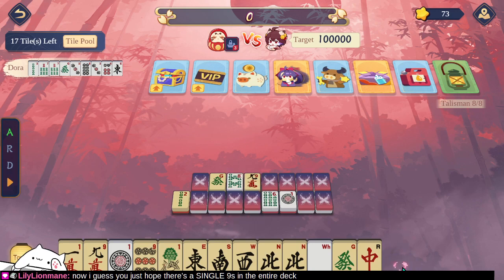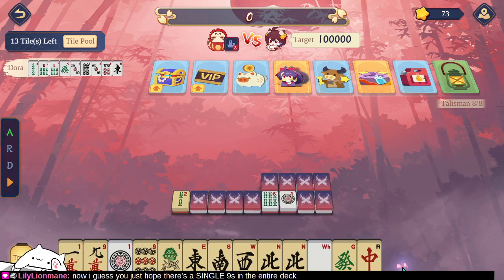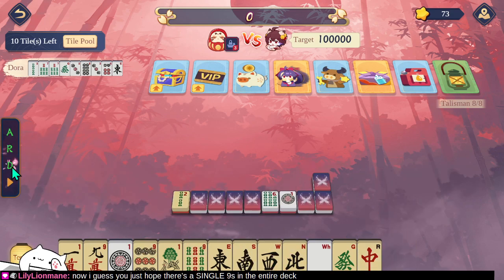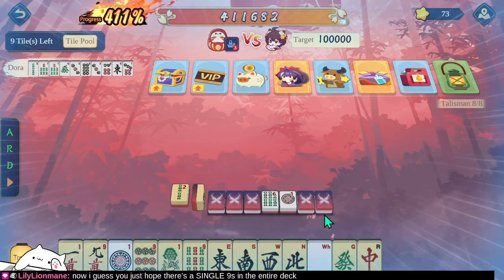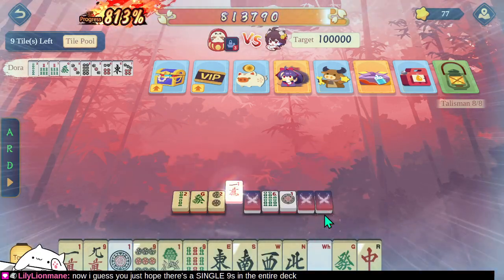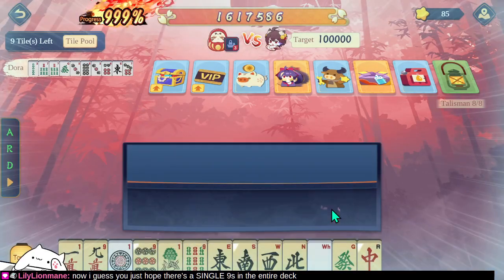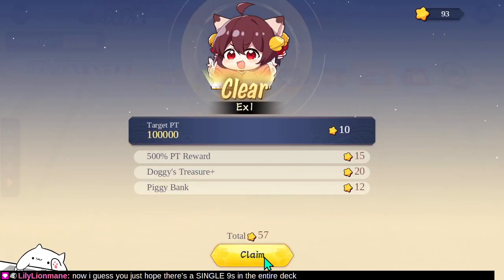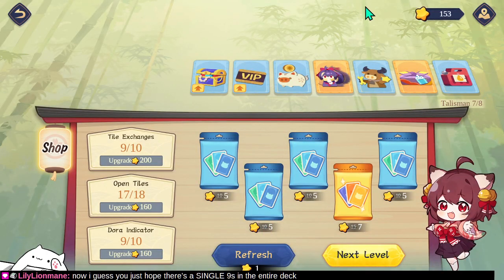Yeah, that'd be funny. Hey, we got it. Now we have to hope with it. Well, we see a one pin face up. All right, we cleared the 100,000 goal target thing. So, yay us. I guess this one to expose more Dora tiles is not super useful, because we have tons of Dora tiles exposed anyway. 150. All right.